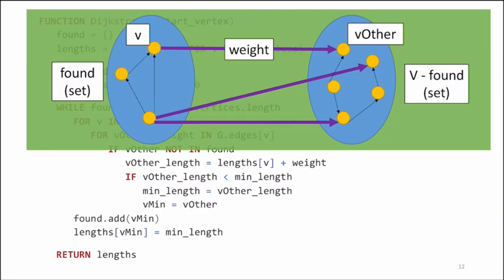Okay, so at any given stage, this is what we're looking at. We have a set of vertices that we're going to say are already found, and that includes the start vertex. And we have a bunch of vertices that are not found, so that would be the vertex set V minus those that are in found. As we loop, this would be V, this one would be V, this one would be V, and V other is going to be any of these that are over here on the right-hand side. Well, actually, our code will consider those on the left-hand side too, but we just don't go into this if statement here. So we're going to compare, and we're going to look at the shortest among all of these paths, the ones that are in purple here.